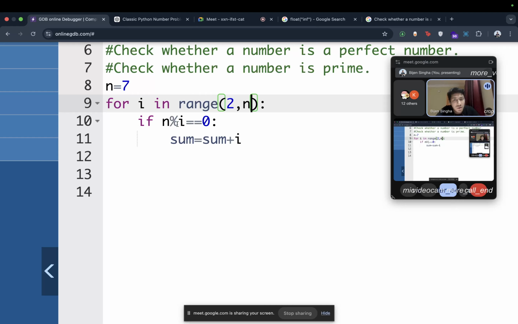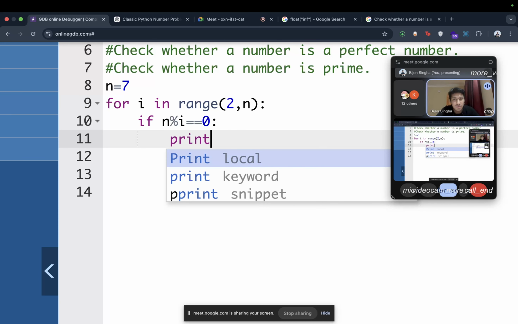Okay. Now you have to check if n means 7, is it divisible by any of the numbers. If it is divisible by any of the numbers, tell me what to print. Tell me what to print, guys. Prime or not prime?